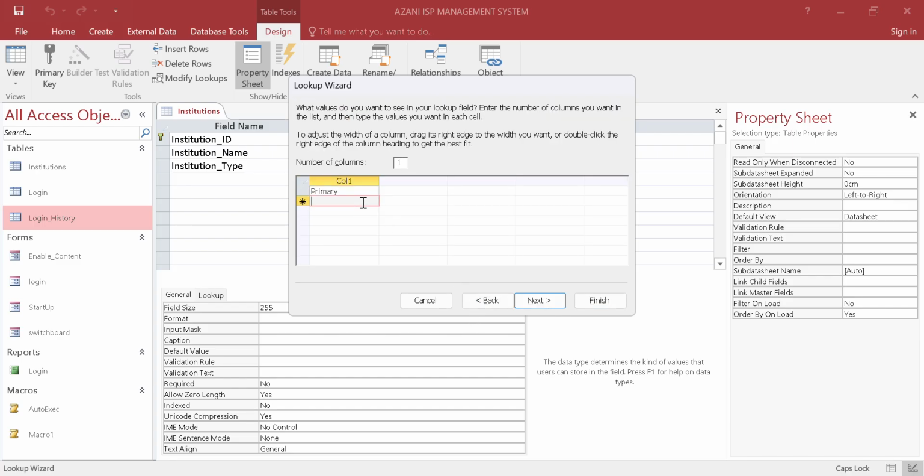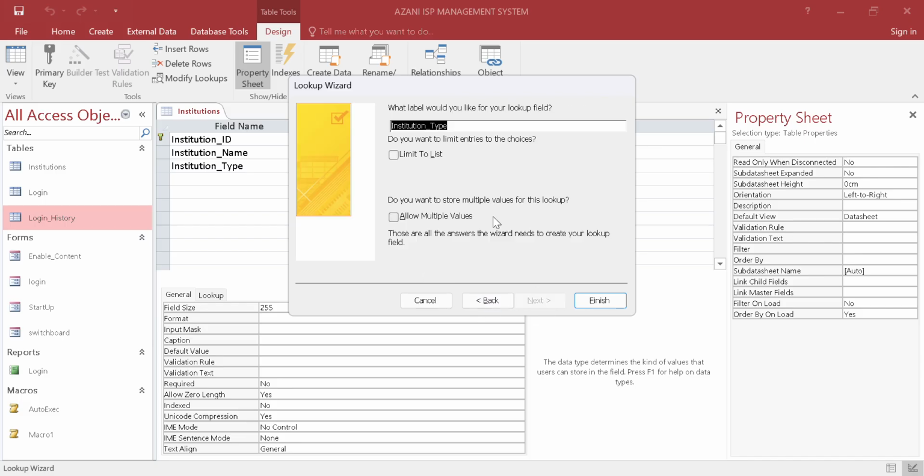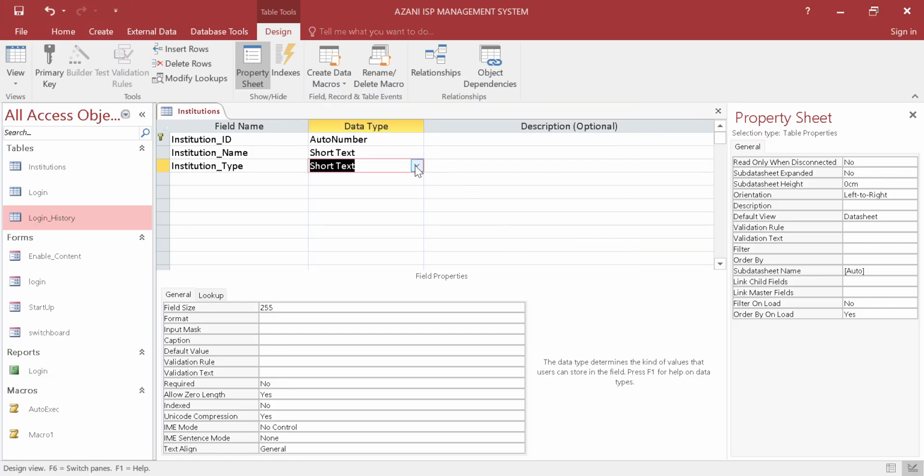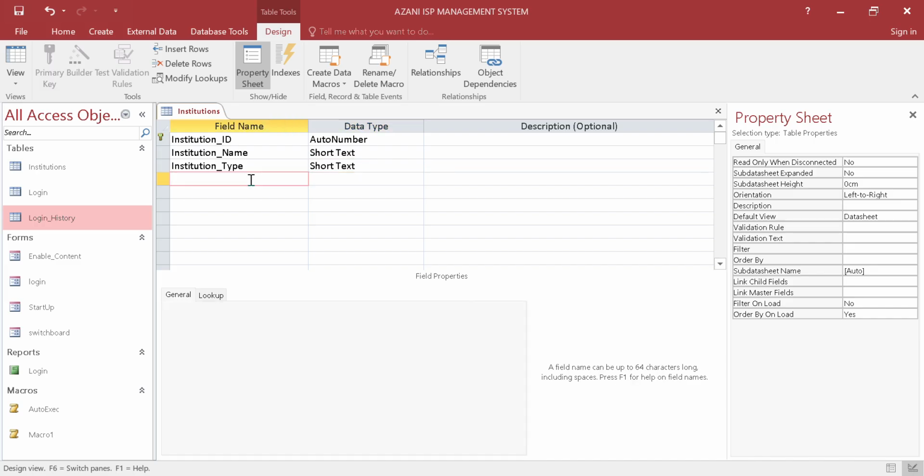Then we have junior. We have senior. And we have colleges. Now let's go back here.